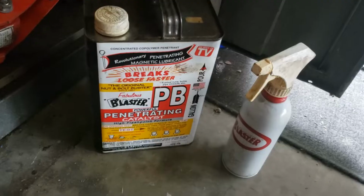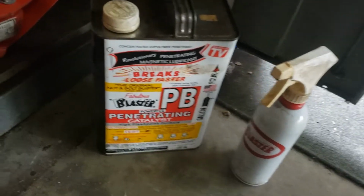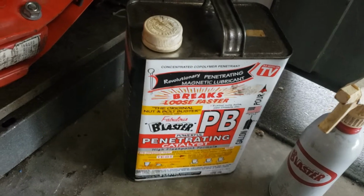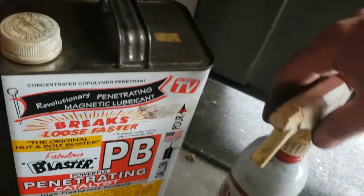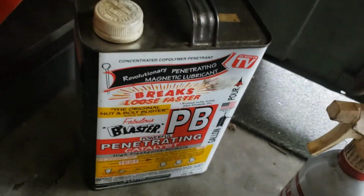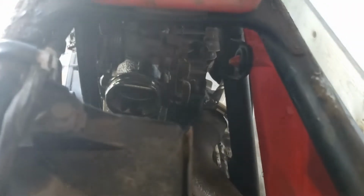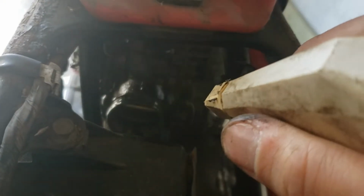I mean, I don't really know what's wrong with it, but I use enough PB Blaster that I stopped buying the spray cans. Bought this huge gallon, or I don't know, several gallon jug of it, and refilled this small spray bottle instead. No aerosols that way, and it's a lot cheaper. Good thing about this spray bottle is you can adjust the type of stream you get.